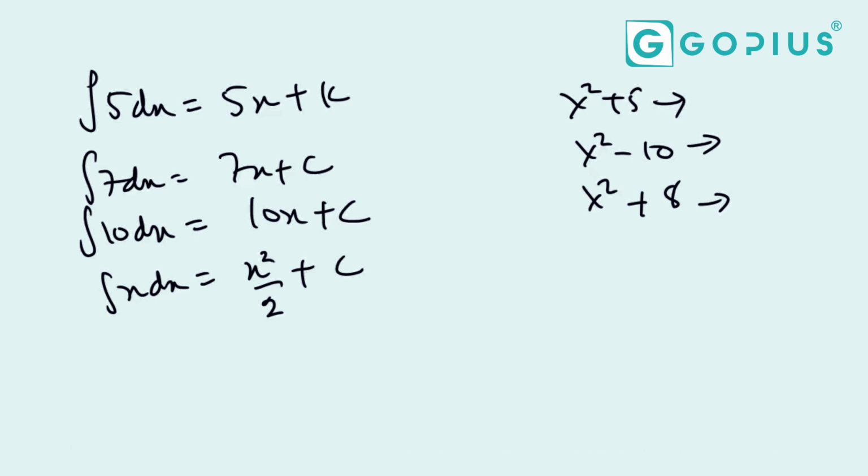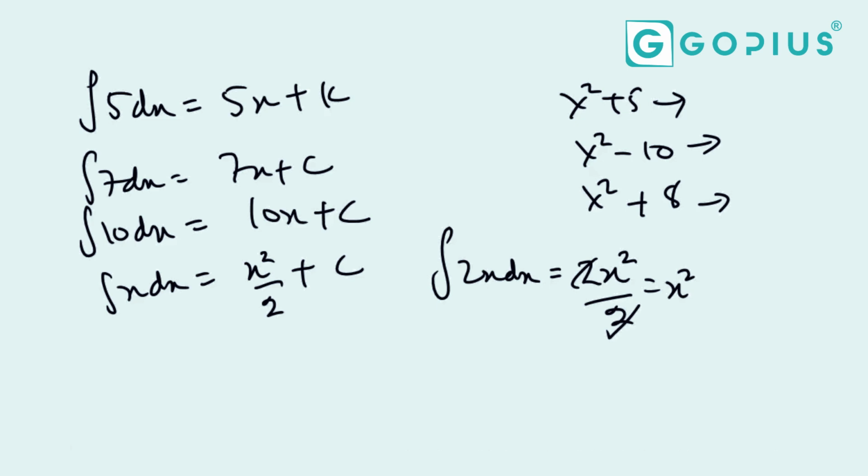Now if I'm asked to integrate 2x dx, I have the integral of 2x dx, which means add 1 to the power and divide by that. So that will give me 2x raised to the power 1 plus 1 is 2, divided by 2. Here you notice that the 2 and 2 cancel, and you are going to have x squared back as the integral of 2x dx. Now, the x squared does not correctly represent the original function that was there before, which might have been x squared plus 5, x squared minus 10, or x squared plus 8. But after the integral, you're having just x squared alone without the constant.